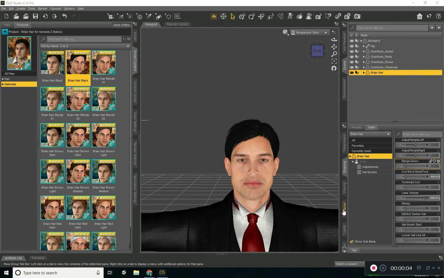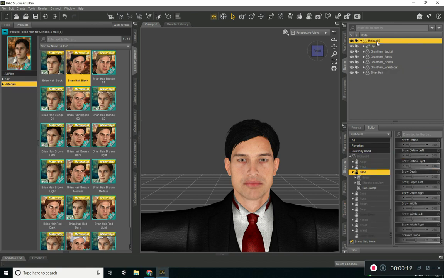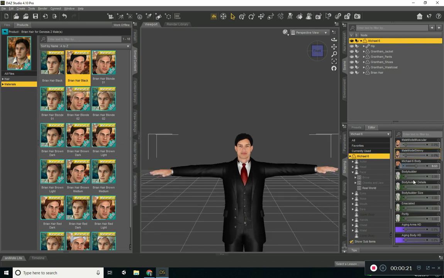Let's go ahead and check out how we're going to actually change the body and the face of this character. So we're going to click on Michael 6, and we're going to go to shaping, first Michael 6. So I'm thinking what I want for this particular spy is for him to be a little bit skinnier, a little bit older, been doing this for a while. And so we're going to turn down the male muscular, obviously, reduce his size. Let's turn down that Michael 6 body a little bit.